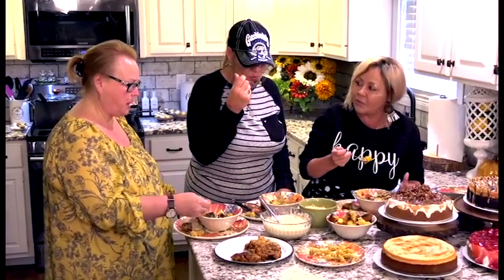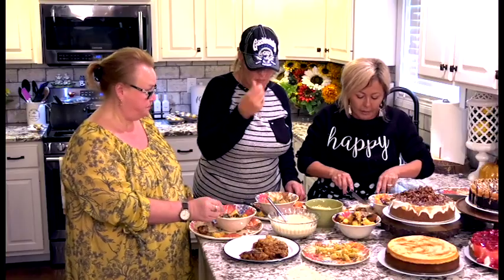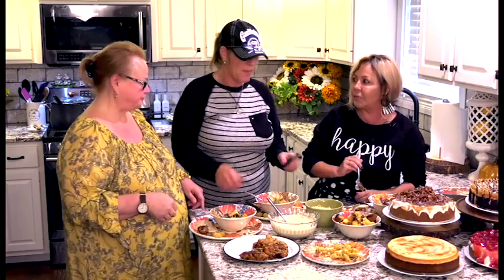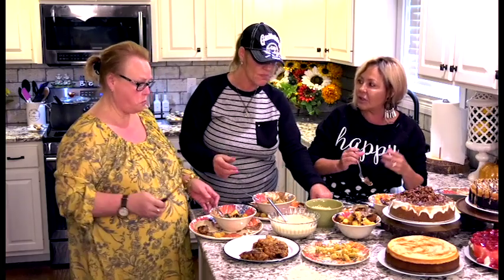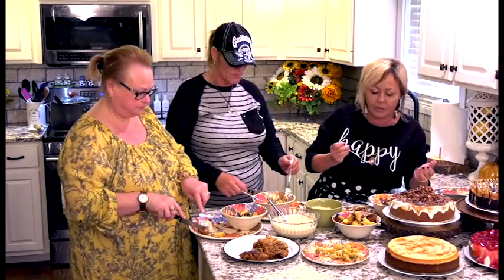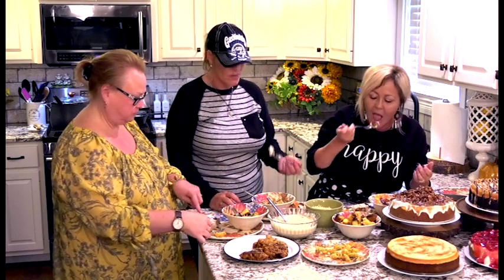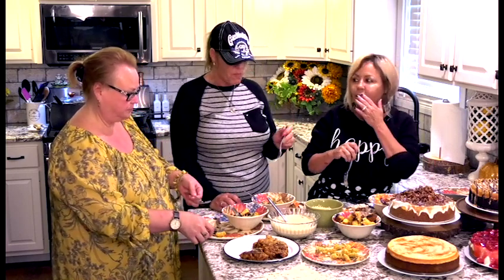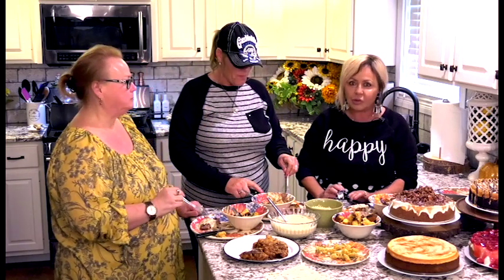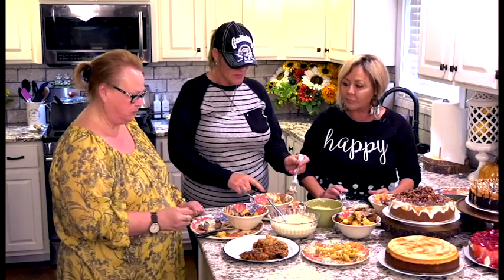It's flavor after flavor. I want y'all to taste my country fried steak. I could eat that all day. I know. That's why you make pots of soup, I think, instead of just a small thing of soup, just so you can eat it, because it's always better the day after and the day after. With my country gravy. Oh, wow. Oh, that's good. Real good. As soon as that hits your mouth, the flavor from the gravy and that flour, perfect.